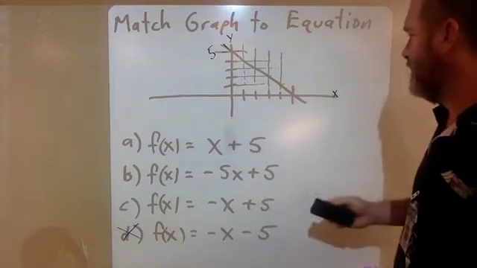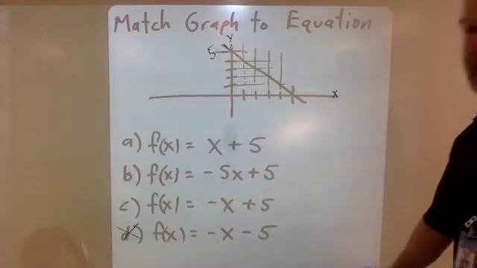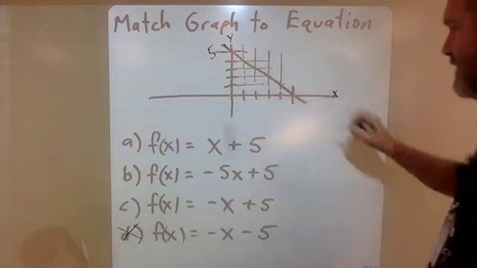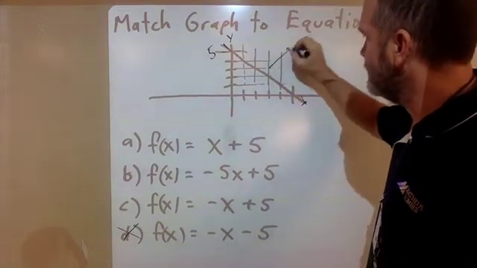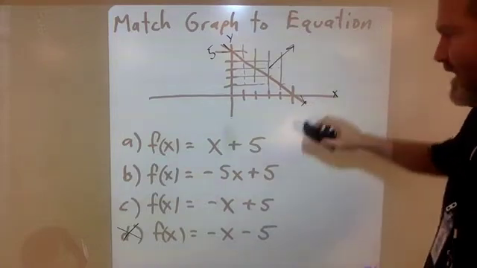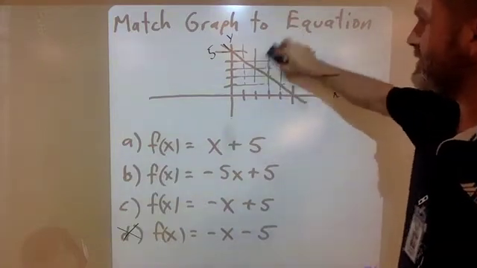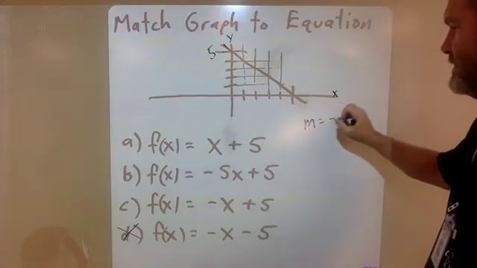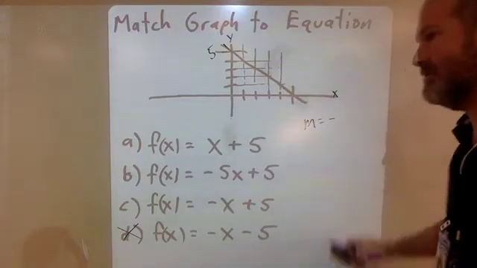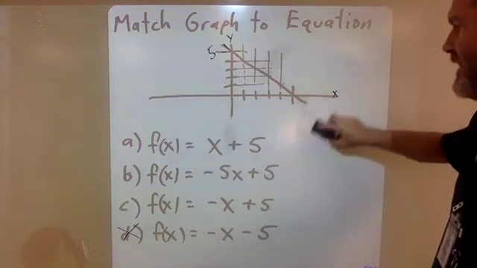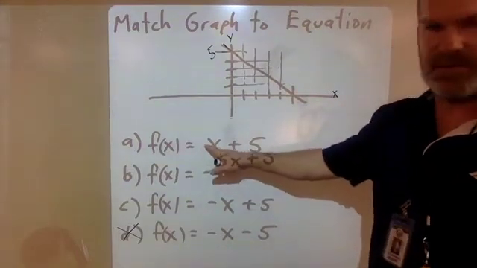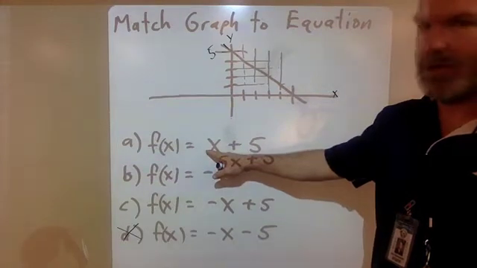That's helpful. Another way you can easily eliminate problems is by looking at whether your line is going down to the right or going up to the right. Well, this line is going down to the right. Since it's going down, what does that tell you about slope? Yes, it tells you that slope is negative. So we look for a number in front of x that is negative. There is no number in front of x. That means it's a 1.